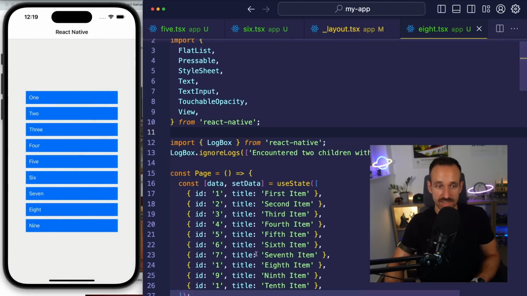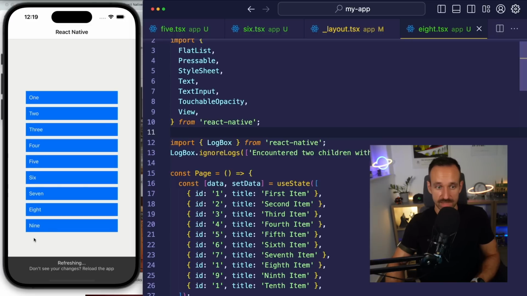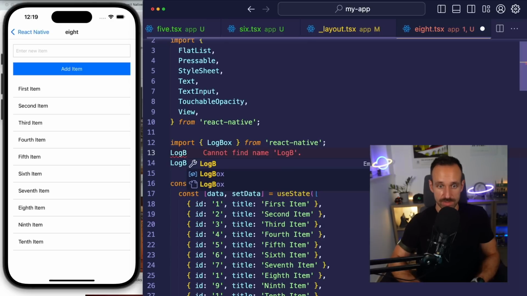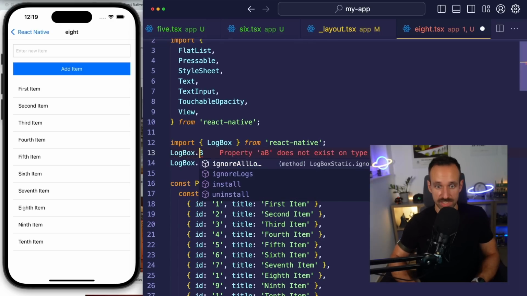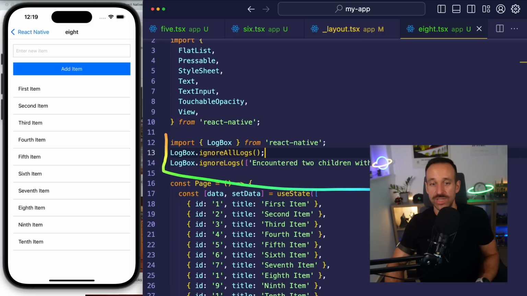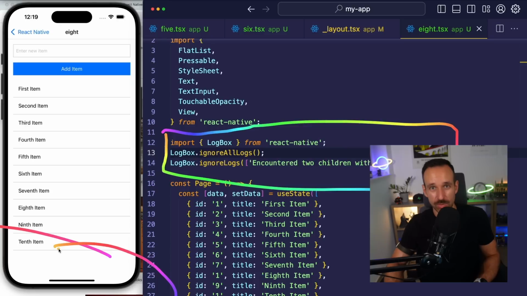I can now hit save, and let's do a reload again. And I go into 8, and boom, no more locks. And of course, the same would work if I would use lockbox.ignoreAllLocks. That's probably a bit more dangerous because it would hide anything that pops up in your application. So anyway, treat this carefully, but if you want some mind space, some quiet applications, and nothing that pops up while you work on your application, simply use Lockbox to control the locks that appear in your React Native app.